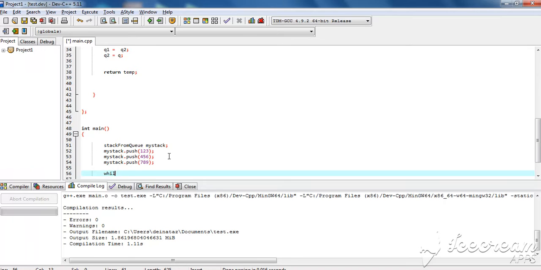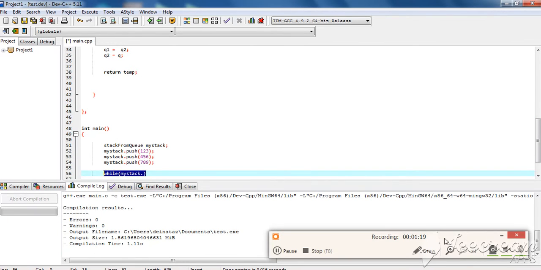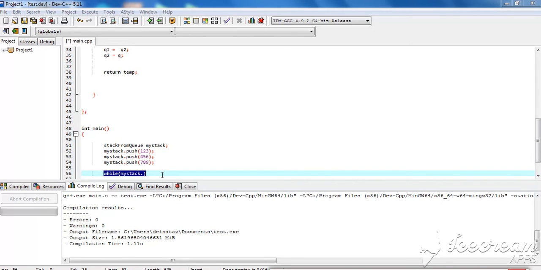Okay, and then let's have a while loop. While my stack dot size, but because we haven't defined such a function for size, so let's just remove it and simply, because this pop is returning an integer, let's do a cout my stack dot pop and then do a new line, /n.